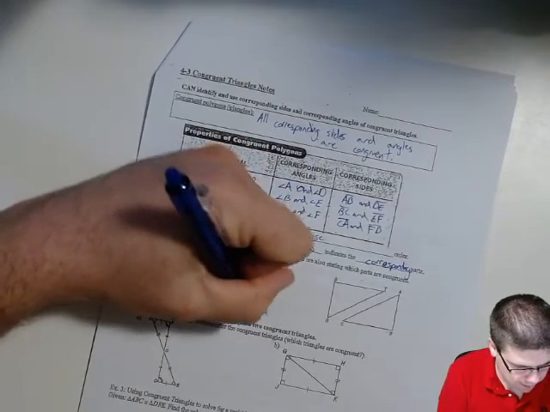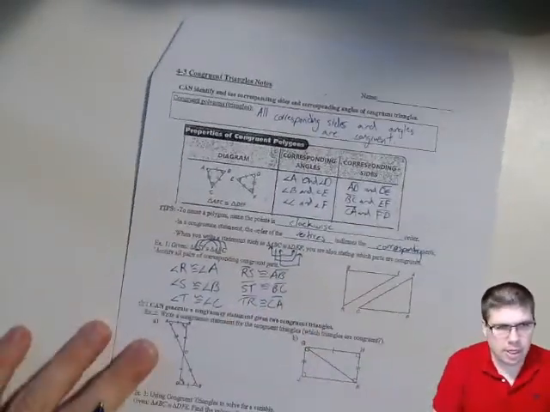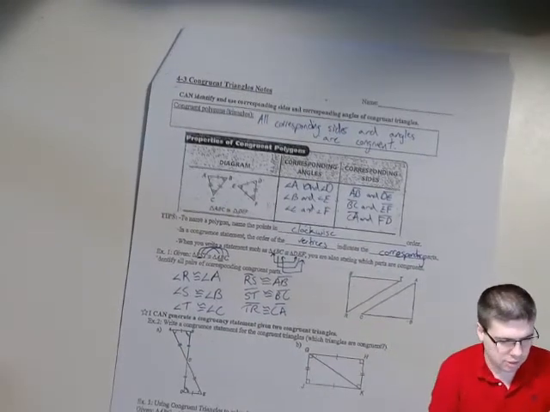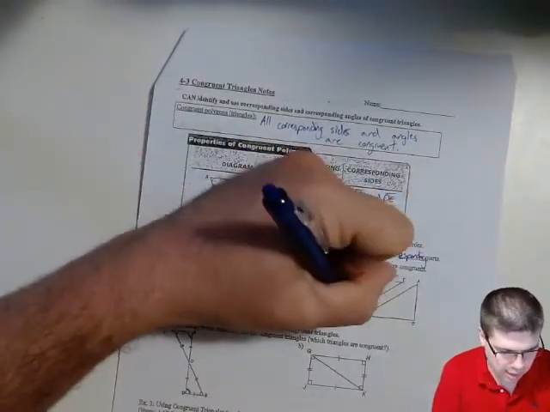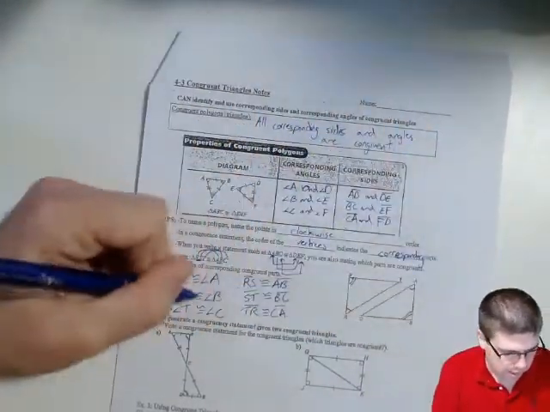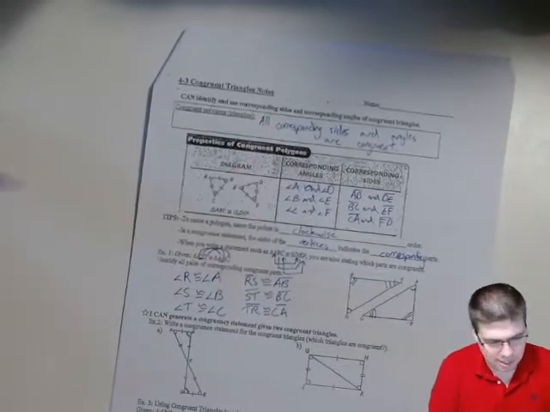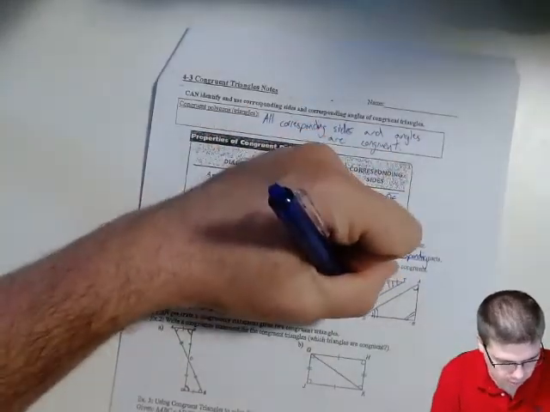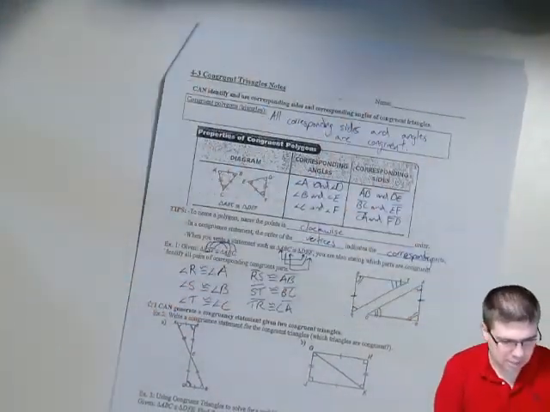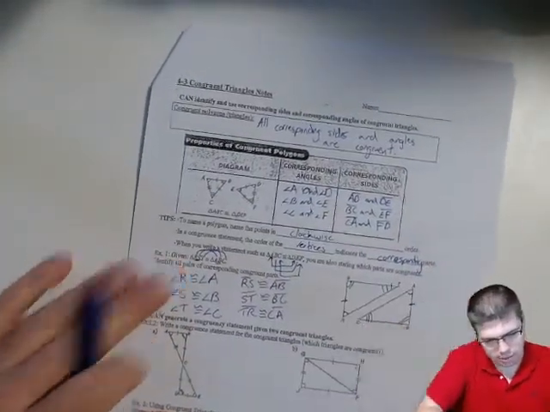And I was able to do that without looking over here at the picture. But it should be true. Angle R goes with A, so angle R is congruent to A. S is congruent to B. T, I'll do 3 arcs there, and this is how we mark that they're congruent. T is congruent to C, but then also RS, from here to here, is congruent to AB. This thing's basically just been rotated 180 degrees here.